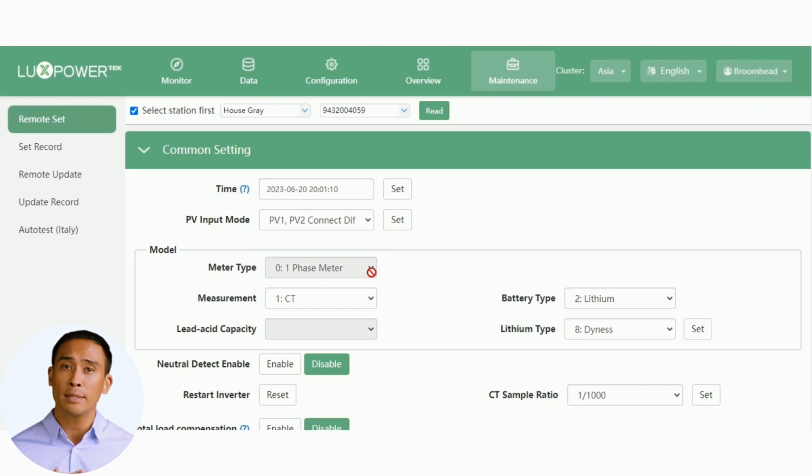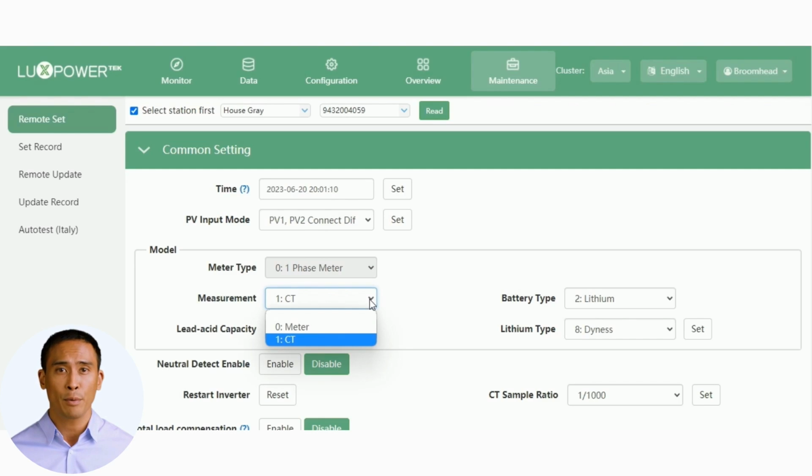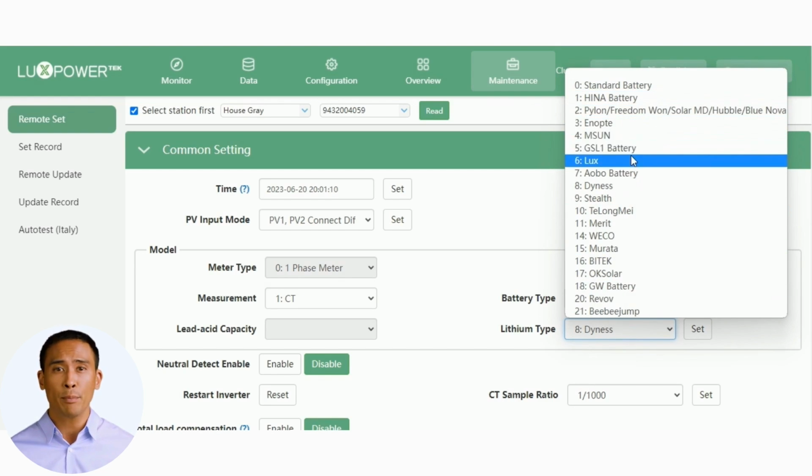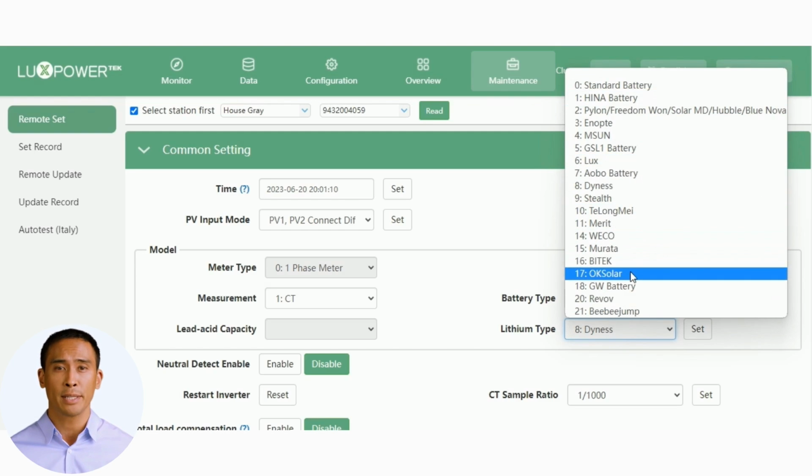Next, we go to the model section. The LXP5 ships standard with a CT clamp or current transducer. This clamp must be fitted regardless. To set the battery type, I suggest you do this at the power on stage as shown earlier. Or, you can click on this drop-down arrow and select from a predetermined list of lithium battery manufacturers.